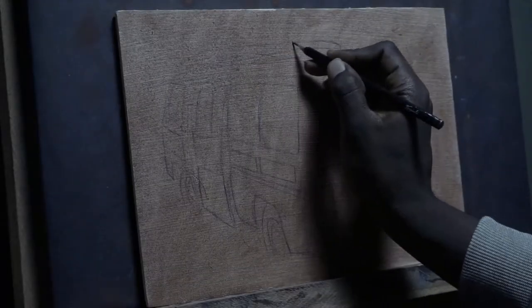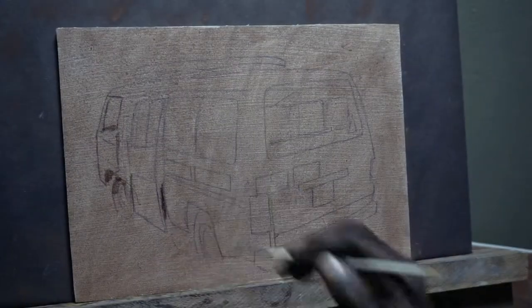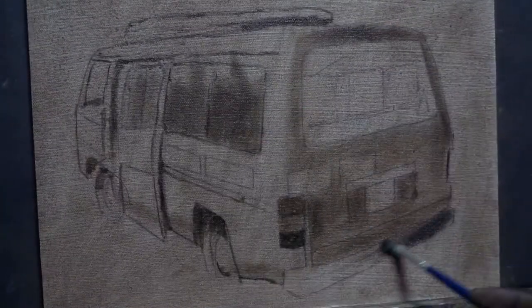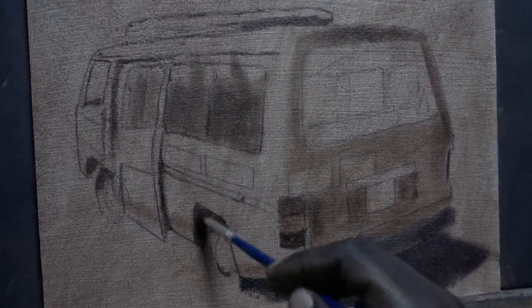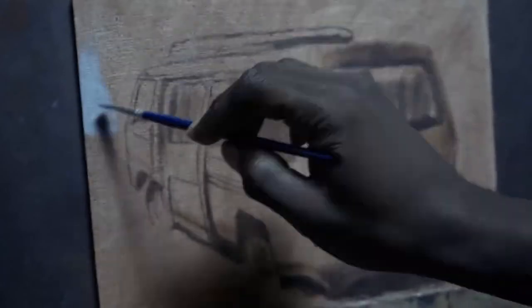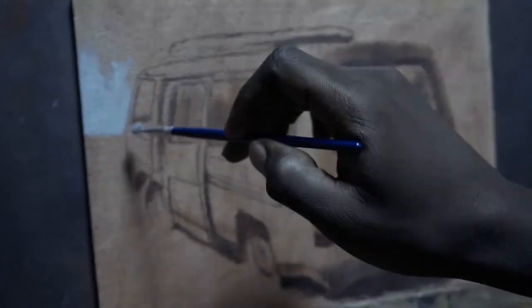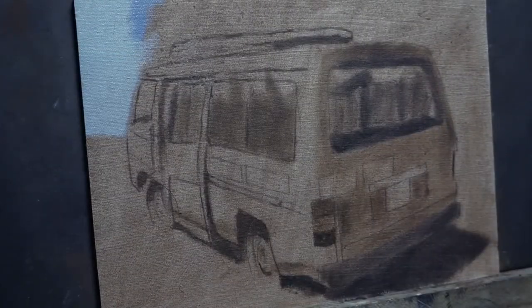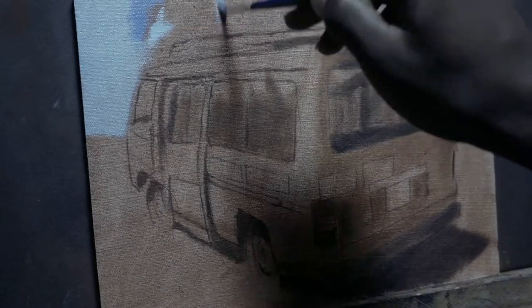I am working on a 9x12 inches canvas panel that has been toned down using burnt sienna mixed with turpentine. I then begin sketching my composition with a pencil. Then I begin the underpainting by putting in shadows first, which serves as a base for subsequent layers. Underpaintings are often monochromatic and help to define color values for later painting.